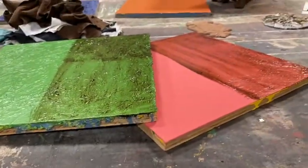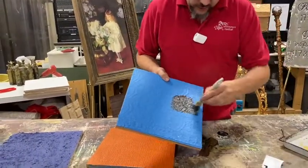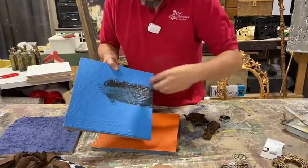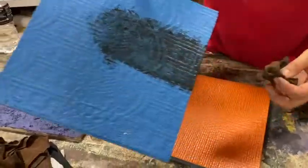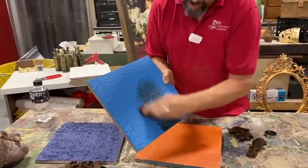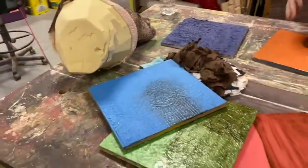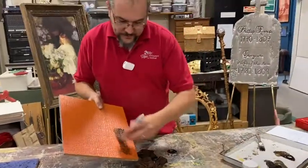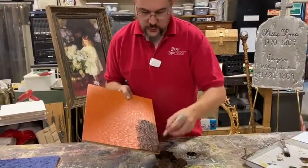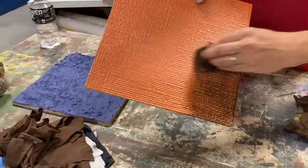We have the lace from section one. Switching to the black on this one. Because you've built that texture up, make sure your brush is really getting down in there and into the pattern, because when you wipe, it brings that lace to life — you can actually see all of that pattern on there. Then you look over here and it looks just plain, and all of a sudden it comes alive. If it's too dark, just wipe more and pull more of it out. The lowest points on your piece are where the dark color wants to sit; when you wipe, you're pulling it off the top and creating that depth. The depth is the important part.